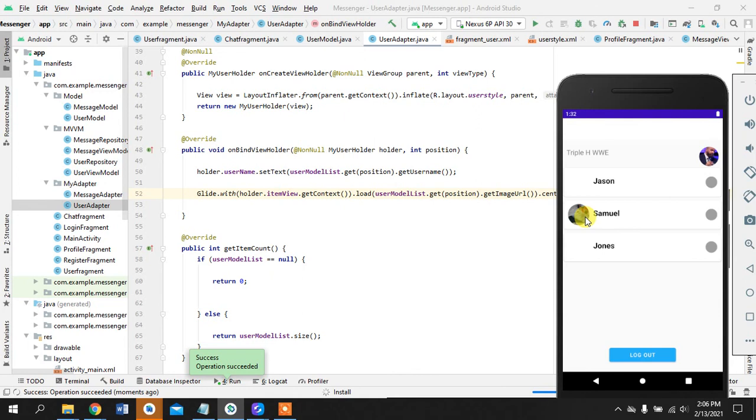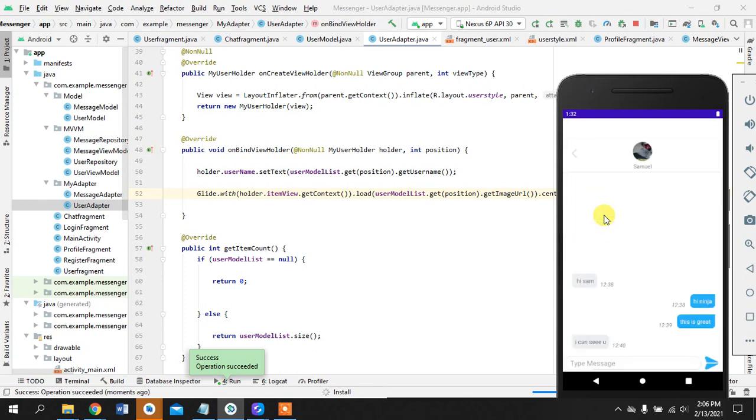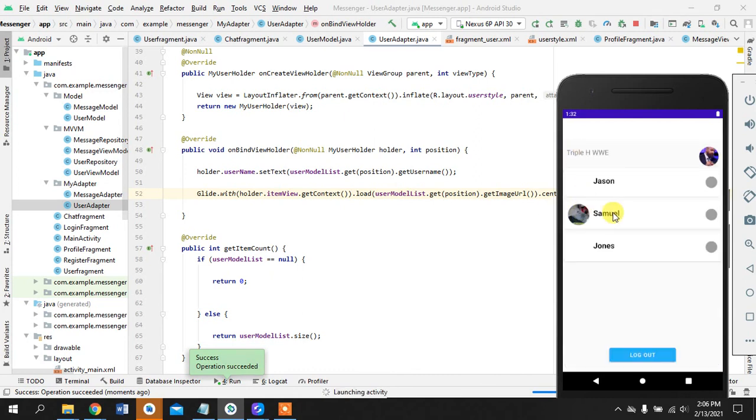So you see here, Samuel has an image and others don't have an image. That is why we cannot see those images. But Samuel has an image. That is why we are being shown the image of Samuel. So maybe once you are making an app, you can just update all the images, like logging in one user at a time, or maybe we can do it later.